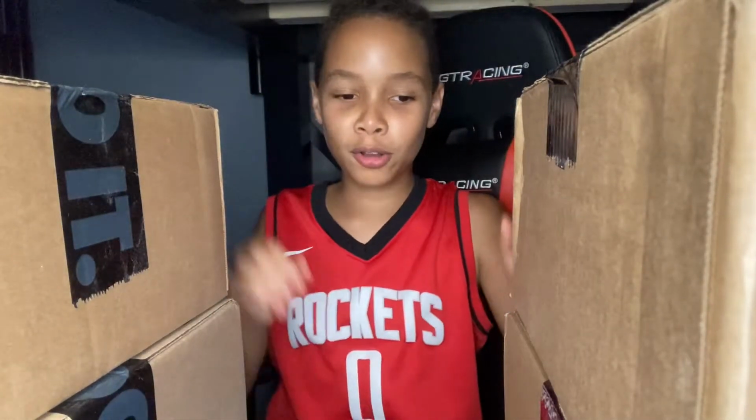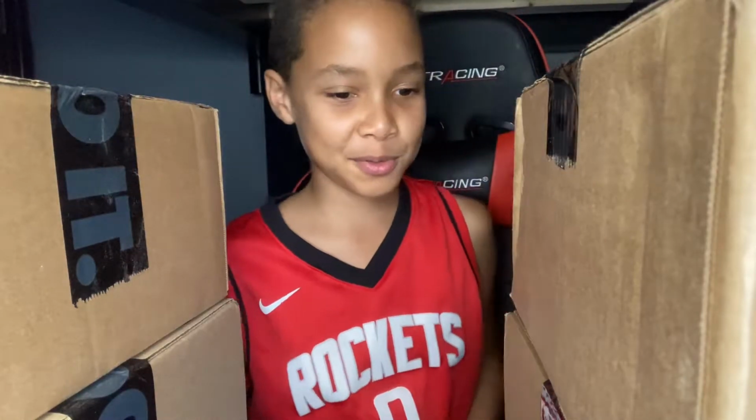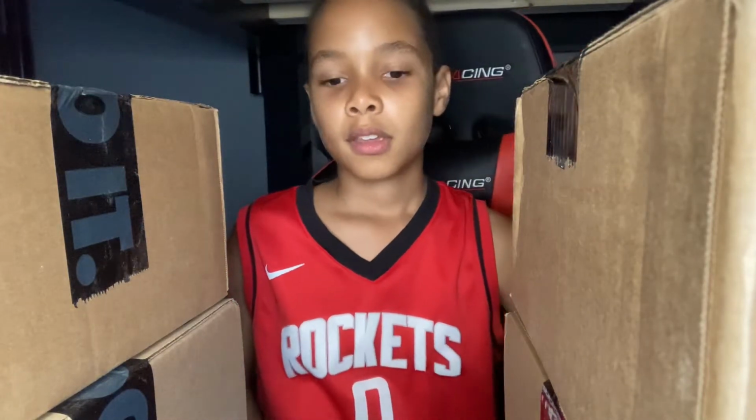Class of the day, we're going to be unboxing all these four shoes we have here. And if you're wondering what the fourth shoe is, it's the wheat mochas my dad got. It was just a random shoe he just wanted to get. And so the rest are the Air Jordan 35s that I got from the Snkrs app. And so let's unbox these.